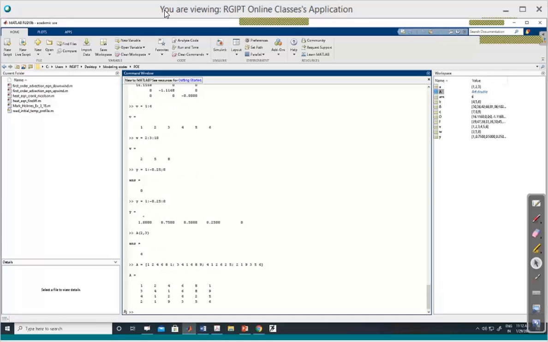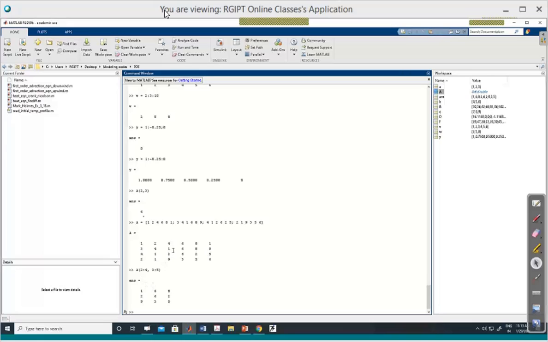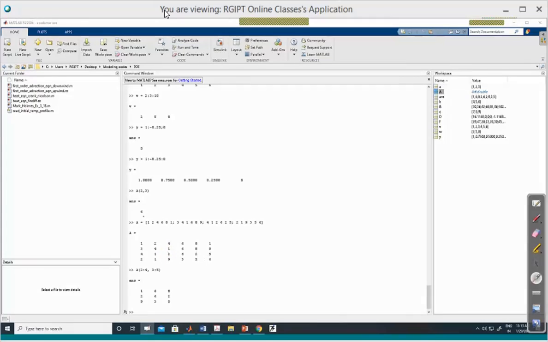Okay. So I have 4 rows and 6 columns. And suppose now I give a command of A(2:4, 3:5). Okay, so that gives me 16 8 26 29 35, that is this part, well, 16 8 26 29 65. What it did was it went from the second row to the fourth row.